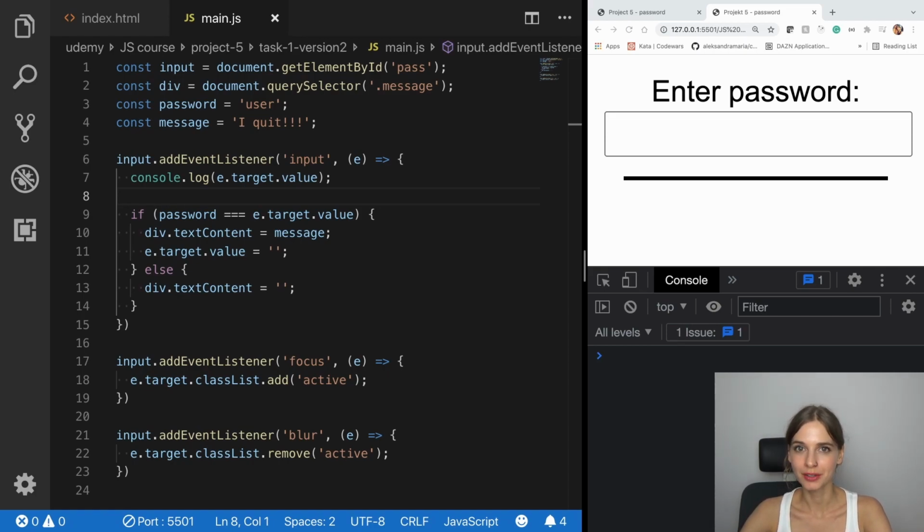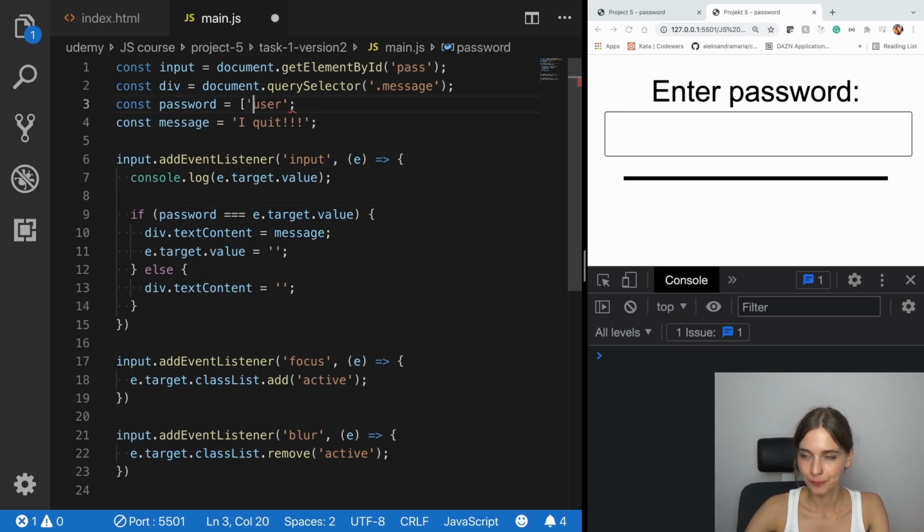So we have to think how to make it more interesting from the programmatic point of view, and also because it's for educational purposes. Basically, so far we dealt with only one password and one message, and we need to know how to handle more data. So I'm going to add one more password and one more message. We could do it with objects, but because I want to work on arrays and show you the methods for arrays, I'm going to create an array.